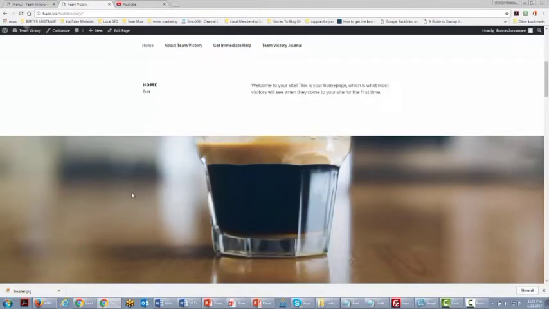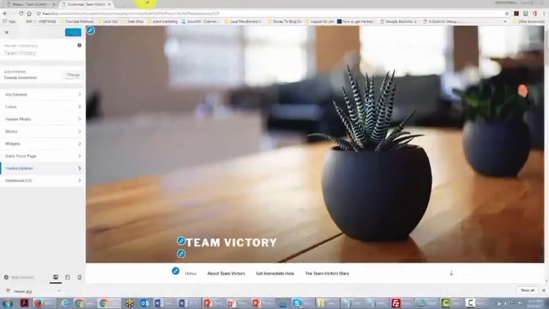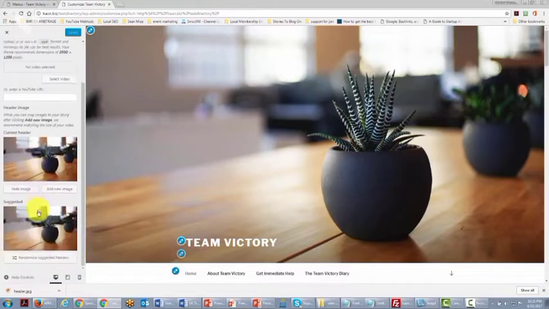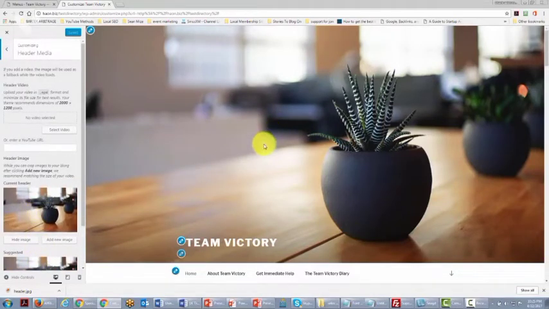We now want to customize what our team sees when they come to our site. So we're going to go to the Customize button. We're going to go to the Header Media. And you're going to notice a couple of things here. Now, this header media is actually going to be this image. And we can change this image to something else. Now, the thing we want to recognize is that the image needs to be of a certain size. It needs to be 2000 by 1200 pixels.